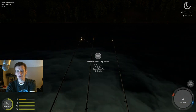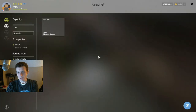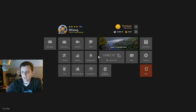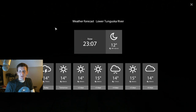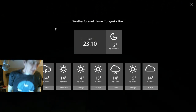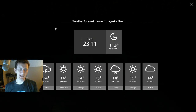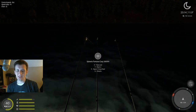Some very nice digs. I wish the fishing was better, but we've had some good digs. I guess let's look and see, make sure we're not having some unusual weather. No, it should be fine. Of course, you love to see Tunguska when it gets even a little lower temps, but for what we're doing, 14, 15 degrees as a high for the day should be fine. Supposedly, we've got some storms today that might have already happened, though. We're at the end of the day, so.